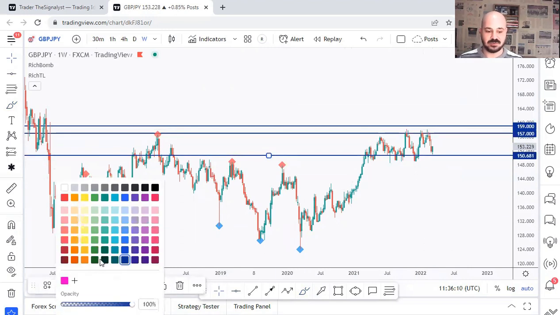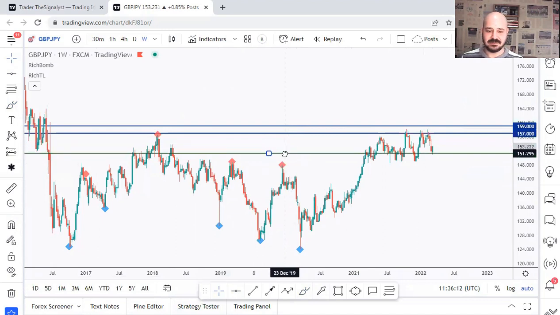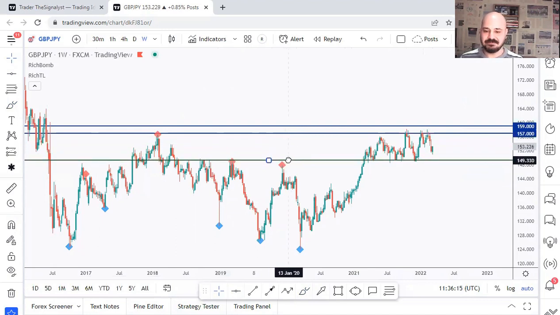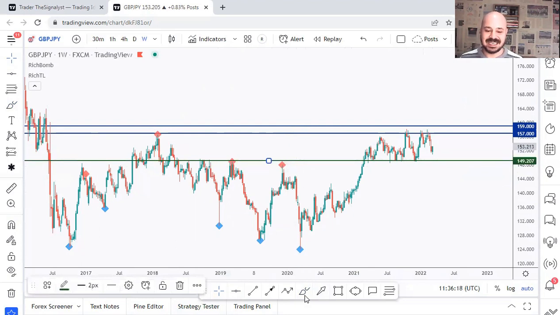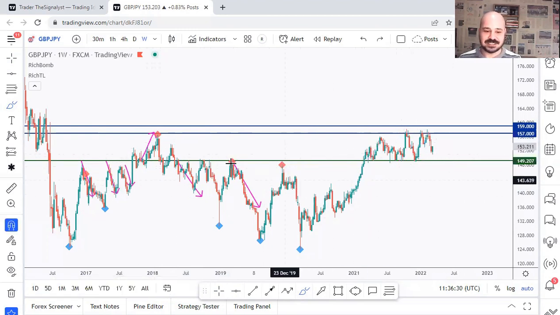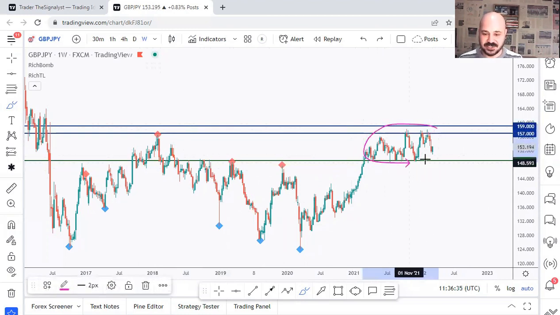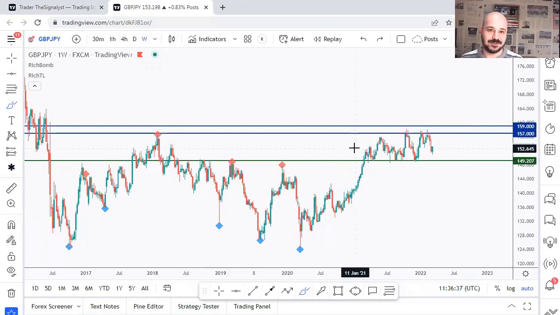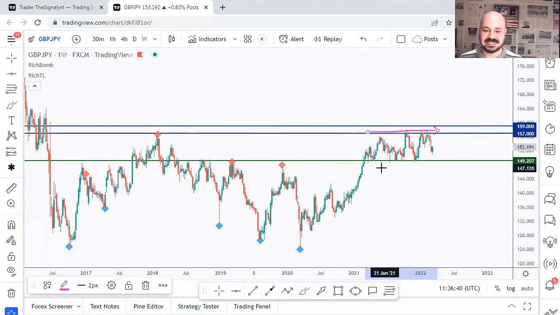Next, let's continue. Let's go for green, because we already have the blue one. And if we go lower, we can see that we've got many rejections. This is indeed a very powerful one. We've got resistance here, then support, then resistance again and again, then price broke it upward. So it's now acting as what? Obviously a support area. So just from drawing these two levels or areas, we can know that GBP/JPY is currently trading inside this floor, what I call a floor. So this is our ceiling, and this is our floor. As price approaches the upper bound, looking for sell, lower bound, looking for buy.